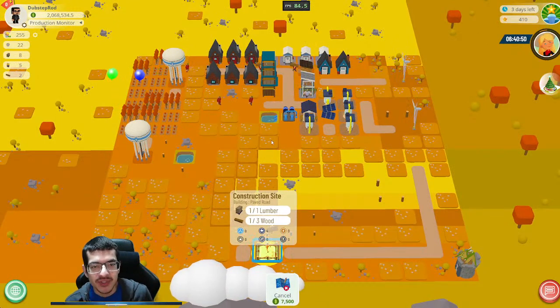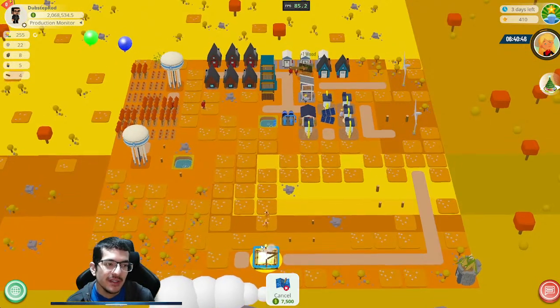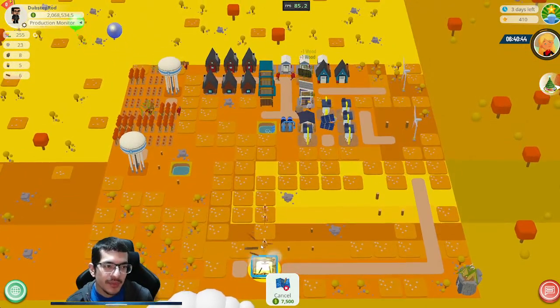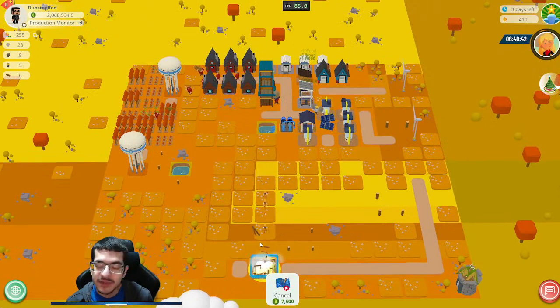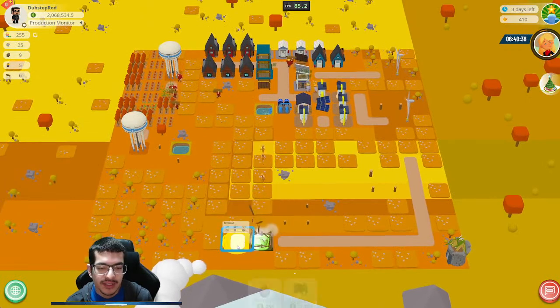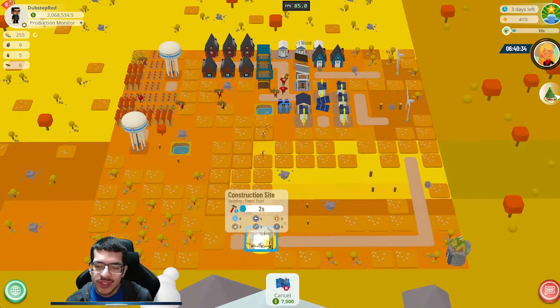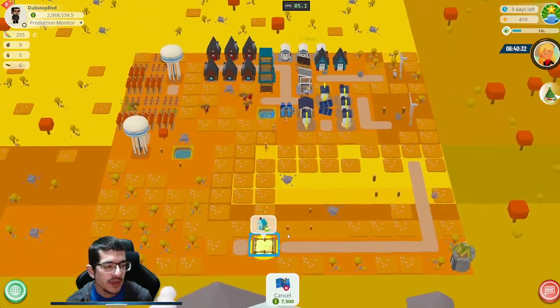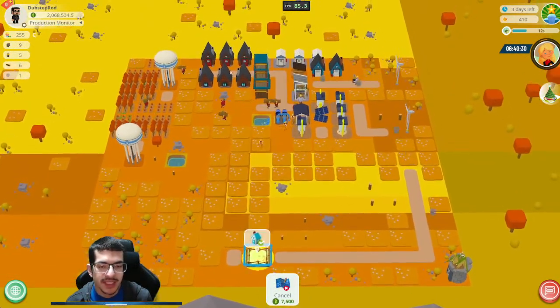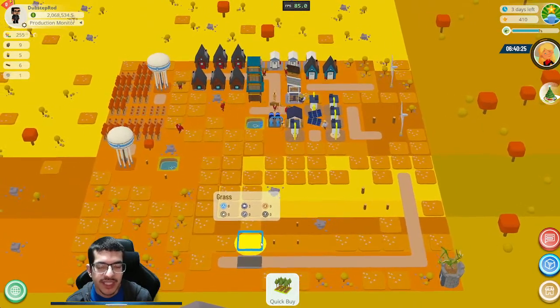Okay, so I am getting a bunch of wood now. Probably end up with too much. I almost have 10 lumber. I'm getting to 10 energy. I have 2 million cash. Cash is not going to be an issue at all, which is good. I'd rather we have to actually play the game and build stuff than wait an hour trying to sell something.